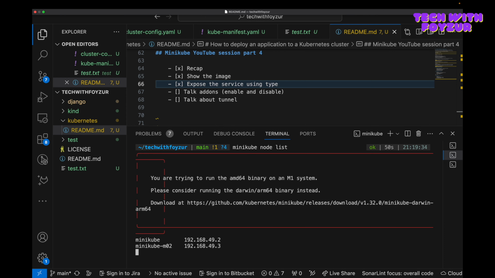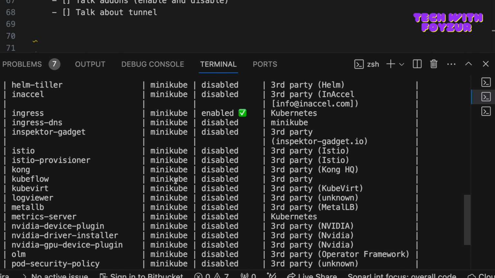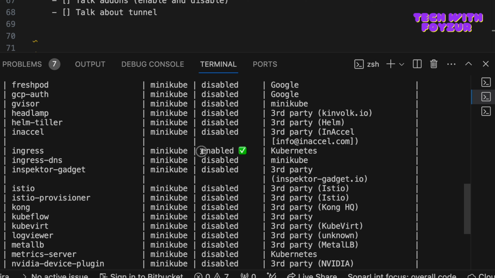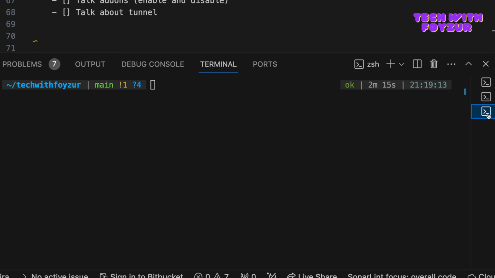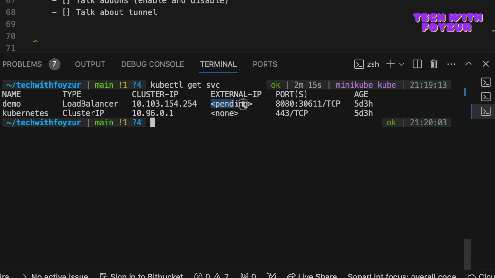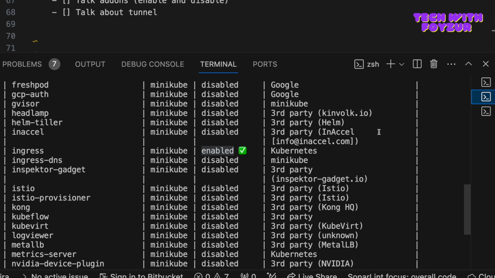And the other important thing you also want to see is good to know. Let me do the list, not this one, addons. Let me go to minikube addons list. If you enable, because we enabled this, right? And if we disable right now, it's gonna fall back to the pending status again, right? So I'm talking about this one. It will actually fall back to pending. Look what has happened right now, because we killed the tunnel. So remember this, if you kill the tunnel, this is what you're gonna see. You do not have to disable this service.